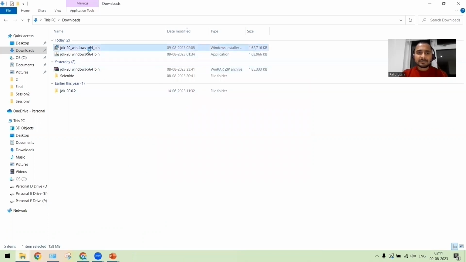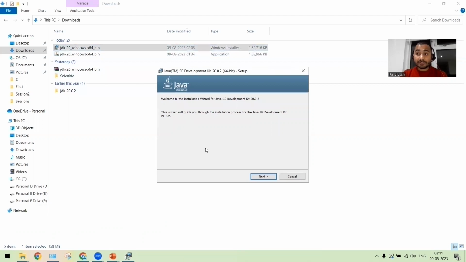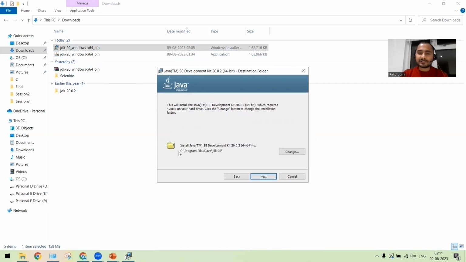Let me double click on this MSI file. You can see the window that opens up is very similar to the one when we clicked on the exe file. I'm not going into too much detail about the MSI file, because the steps we follow for exe files are a carbon copy for MSI files. Even if I click on the next button, it will again ask me that Java will get installed within the C drive, Program Files. So we know the next steps. It will again install Java in the same folder that we installed earlier. So this is all about the MSI file installation for Java.